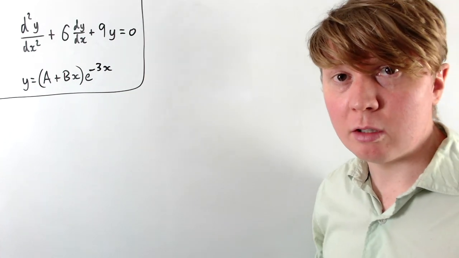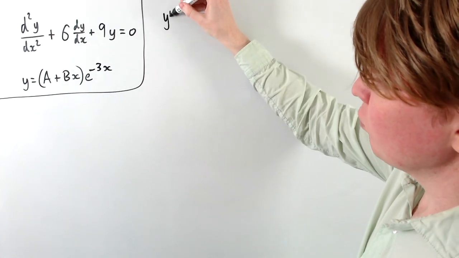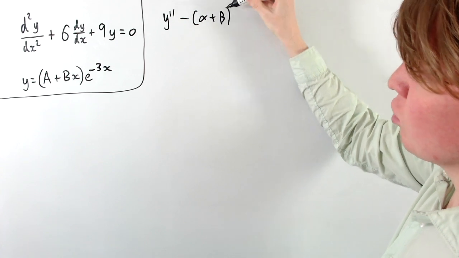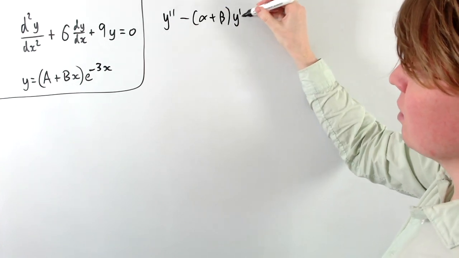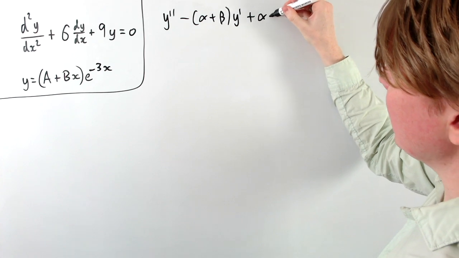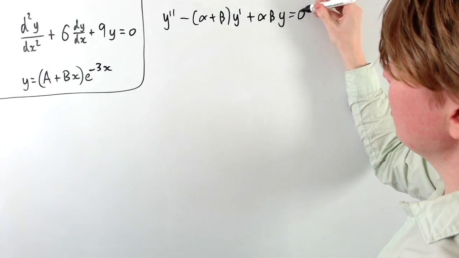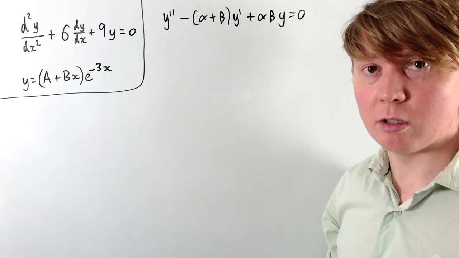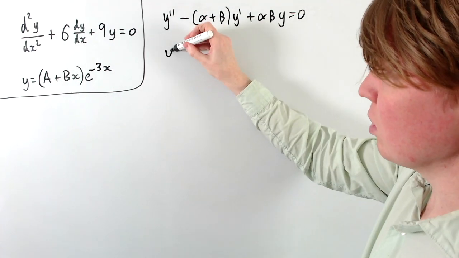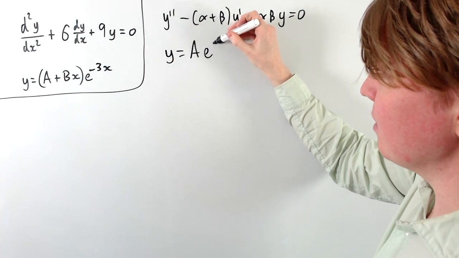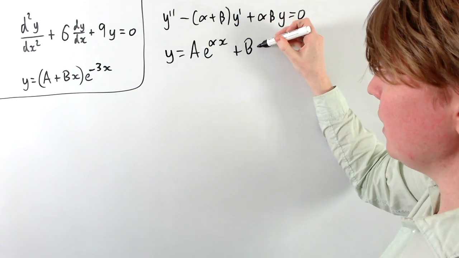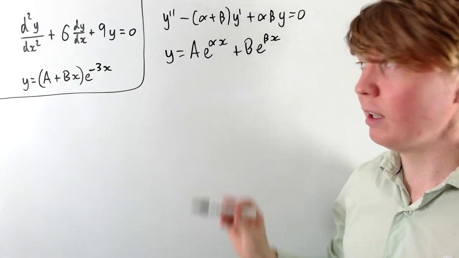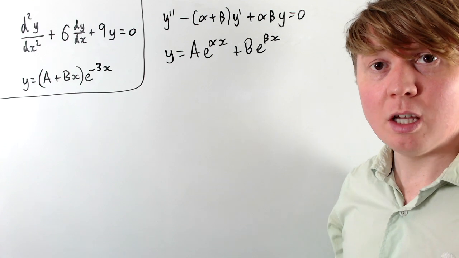So if I just write out an equation which would have solutions with distinct roots, let's write it, and I'm going to use just the y prime notation rather than d2y by dx squared, and this is dy dx. So if we had this differential equation, this one would have solutions, because alpha and beta are going to be our two roots of the auxiliary equation here. Our solution is going to be of the form y equals A e to the alpha x plus B e to the beta x, and this is our general solution to this, where capital A and capital B are our arbitrary constants.